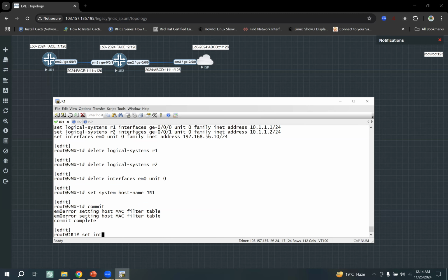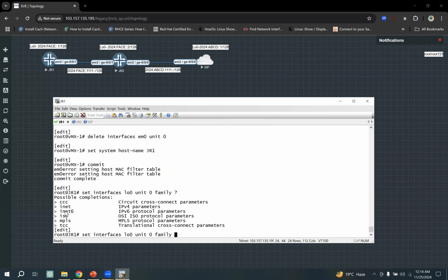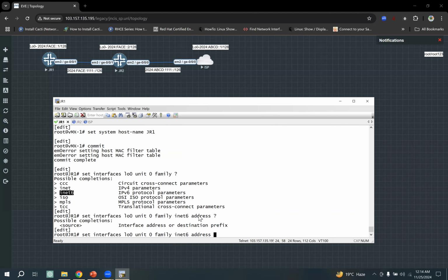So set interface lo0 unit 0 family inet6 address, and then you set the IPv6 address. Our example address is 2024:FSCE double colon 1/128.